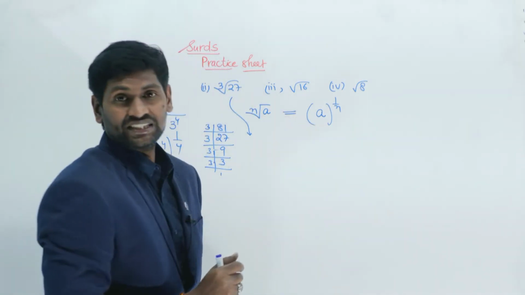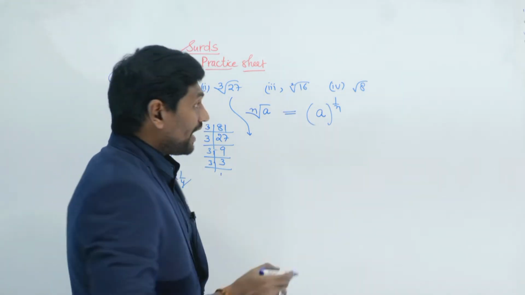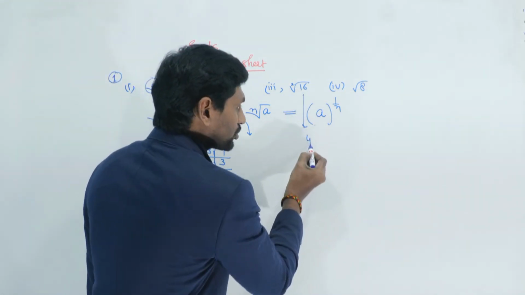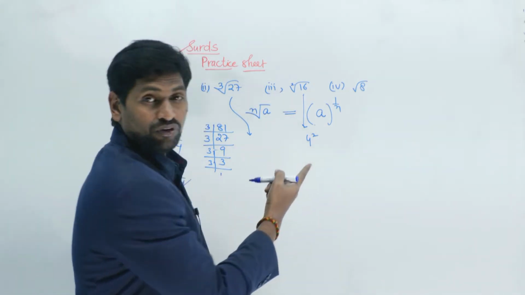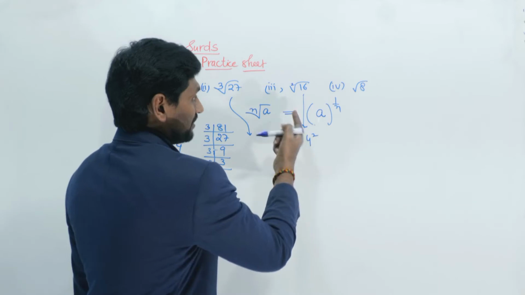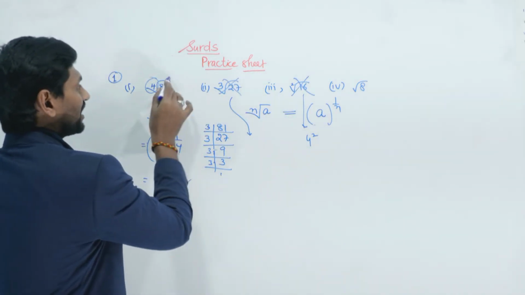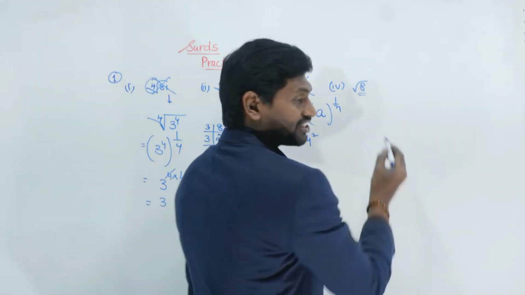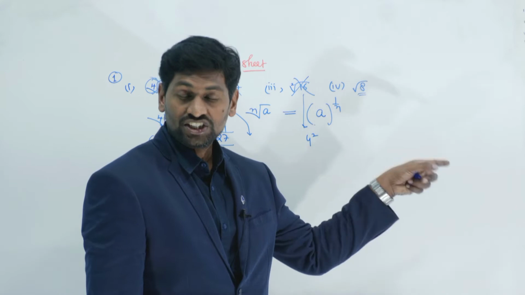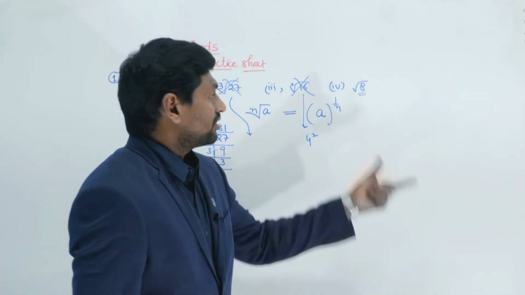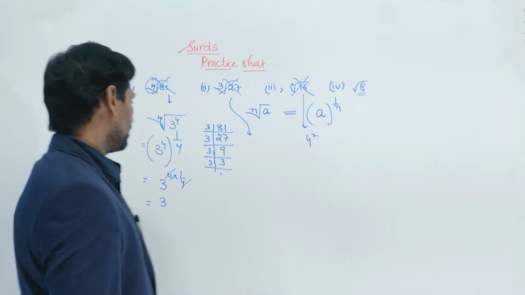Now 16: its order is 2, square root, and 16 can be expressed as 4 square. 4 square is 16, the order is 2, and here 4 is a square number. That means 16 is a square number, so this is also a rational number. The first three are rational numbers. Let us check 8. The order is 2, but 8 is not a square number. So the answer is root 8. Okay, now?